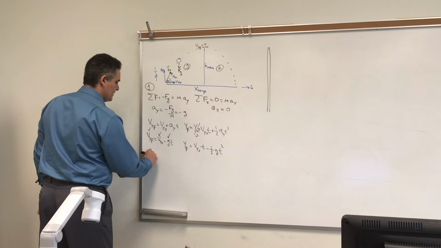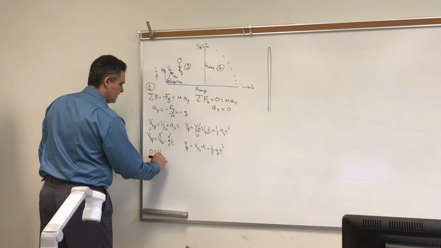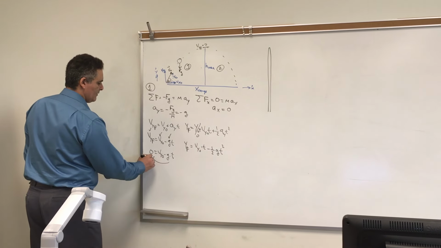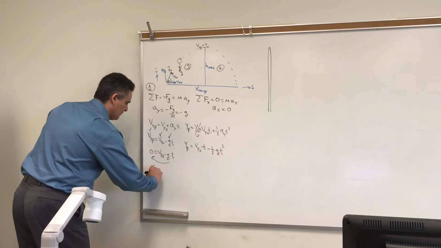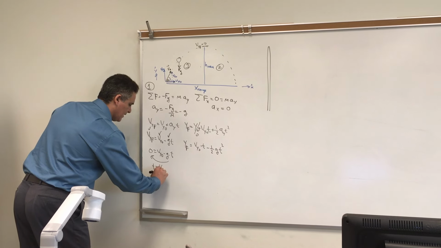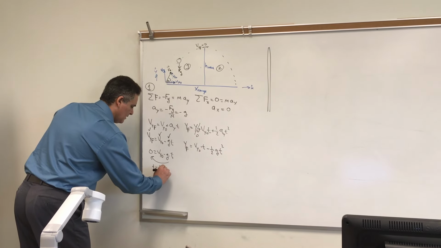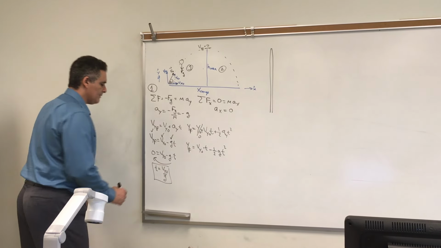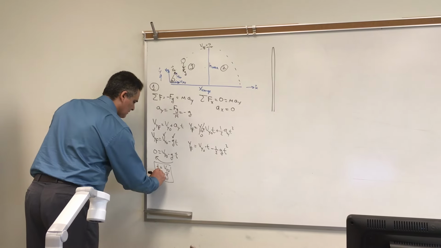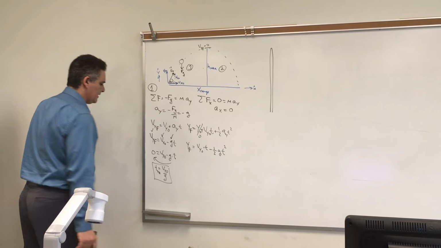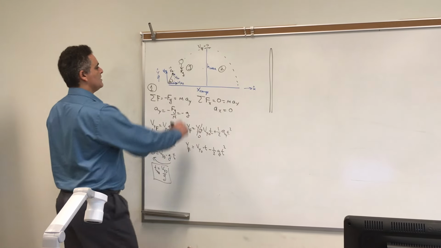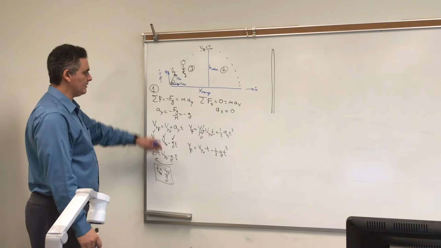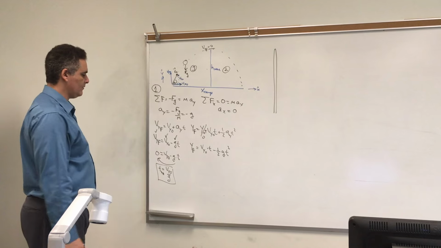So by doing this, we have 0 equals Vy 0 minus g times time. By bringing the g over, again, we get that same thing that we've been getting so many times, Vy 0 over g. And that is the general answer. So the time to max height is Vy 0 over g. That's how long it took to go from there to there. And we can plug in a number in a minute, but that's the general form.